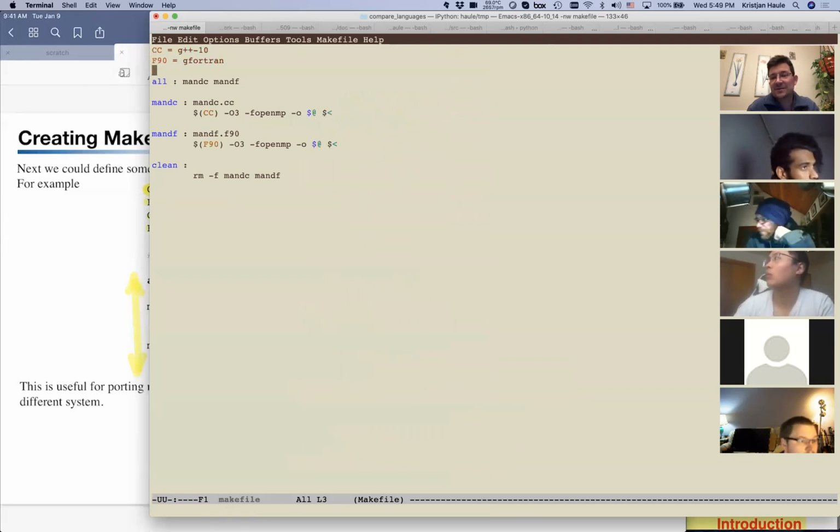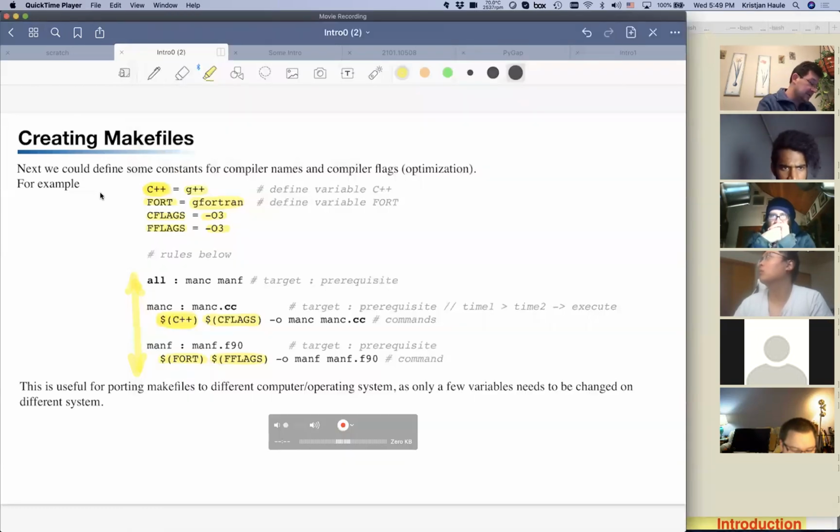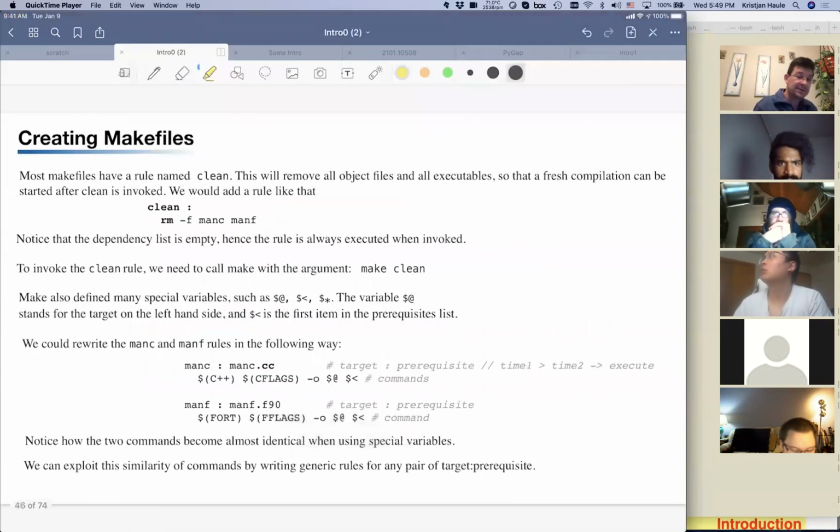So one way is to not specify the compilers in the makefile and do this through environment variables, but probably it's a better idea to specify them on the top. I mean, both are valid, and different makefiles, different people do it differently, but I prefer to specify the compilers for your platform, and then when you port, you just change that top header part. Okay, so we understood this part.